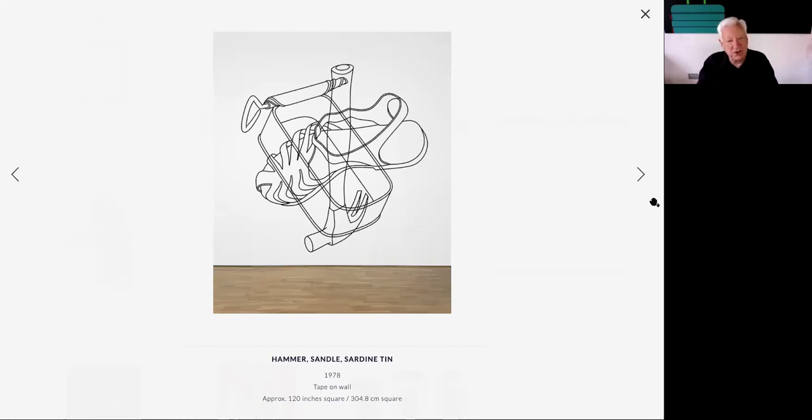So my idea was to treat each object, each image, as though it was equal to the others. And so I tried to put together a set of images in which there is no narrative. I'm not pursuing a narrative, but I am trying to play with it, because the objects are so identifiable. I don't ever want you to think, what is that? I want you to not even notice. You instantly recognize it, and then you look at what it is that I'm presenting to you.